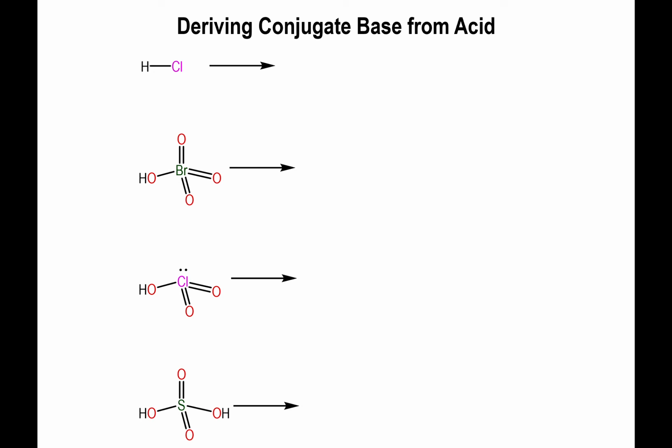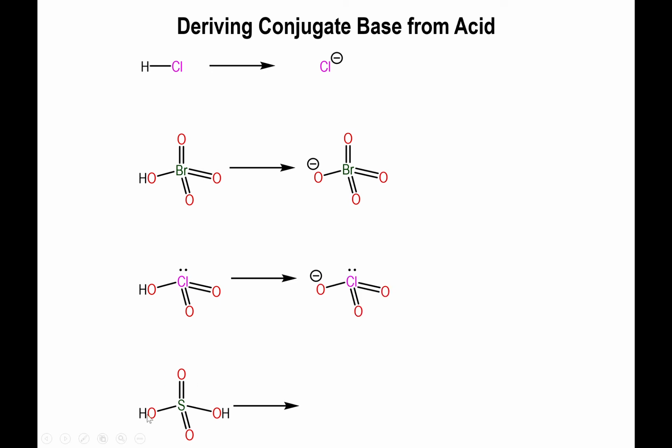So if we're going to derive the conjugate base, all we do is rewrite what we have right here minus 1 H plus. So for HCl, that means that you no longer have any H's, but because it was neutral, now the charge goes down to -1. Same idea here. You have HBrO4, so you get rid of one H and the charge goes down by 1 unit. So you'll end up with BrO4 1 minus. And HClO3, same idea. The H count goes down by 1 unit. The charge goes down by 1 unit. So you have ClO3 minus.